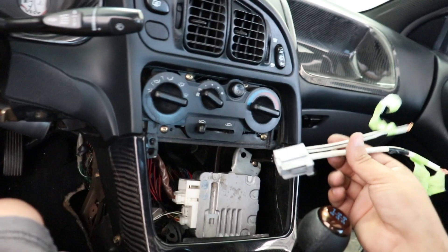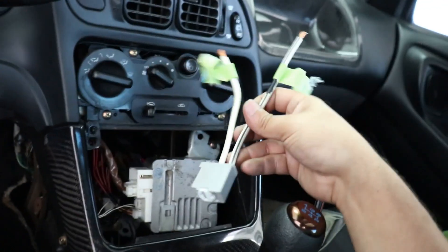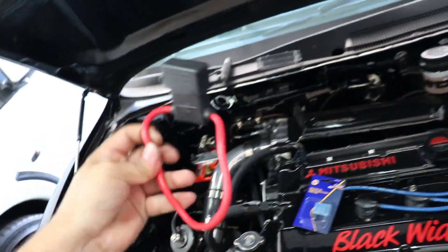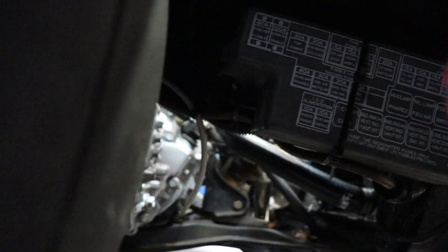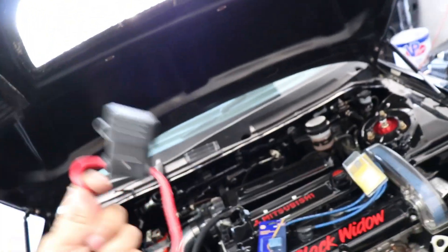They're jackhammering outside in my yard — no idea what they're doing. Anyway, this cable is going to be the pain in the butt because one side goes to ground. We're going to mount it to the side right here and make sure we have a good connection. The next side is the power supply — this one needs to have 60 amps. We're going to use 8-gauge wire all the way from inside the engine bay, then route it inside the cabin. Change of plans — we're actually going to install an inline fuse holder on the battery rated at 60 amps with 8-gauge wiring. My fuse box is actually located way down here in the fender well from my wire tuck, but I didn't want to mess with that. We're going to splice this in, run it inside the cabin, over to our module.